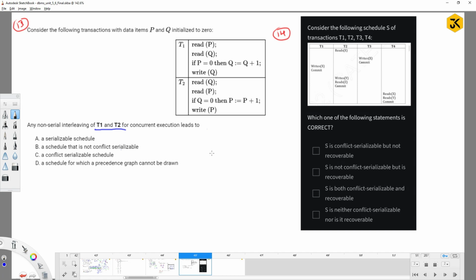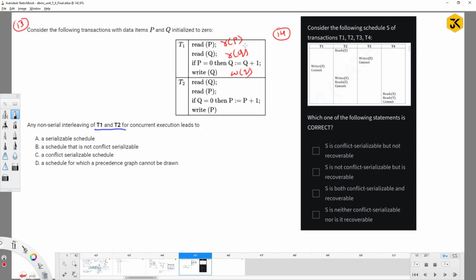Just check. So based on the options you can go, right? First, if I would like to say whether it is conflict serializable or not, what you can do simply is go with drawing the dependency graph. So just go with drawing the dependency graph. If I try to write R of P, this is R of Q, this will be the write of Q. What about the interleaving of X, like these statements, is there any problem?